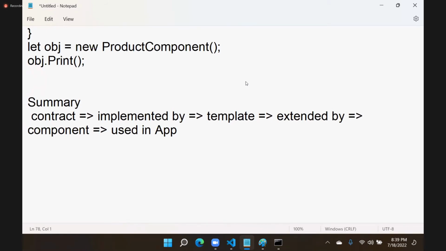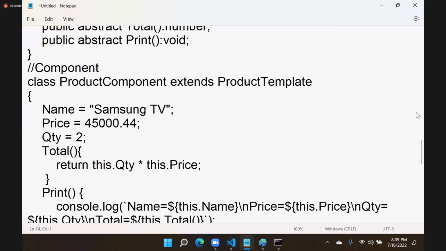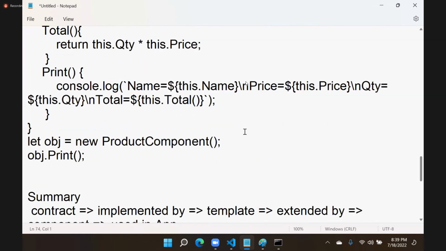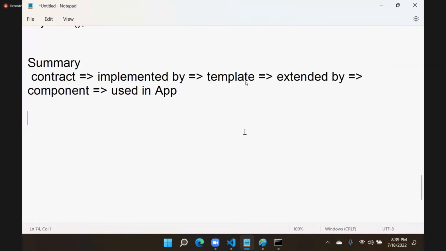In the background, all these libraries will be there. We will see. For that, we need to learn the module system, another concept. Okay. So this is generally the concept of templates, inheritance, and how we can use templates. Next, one more thing you need to know about polymorphism.